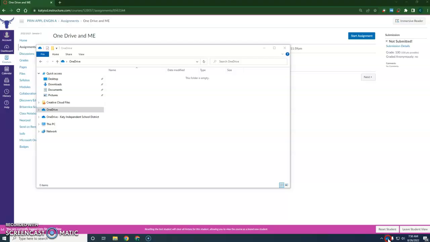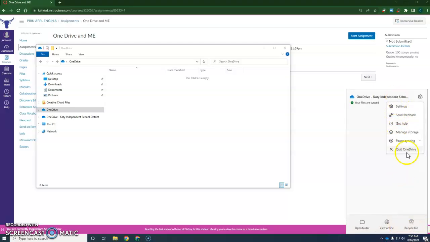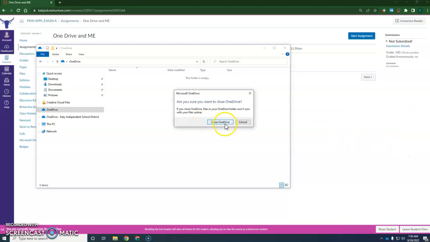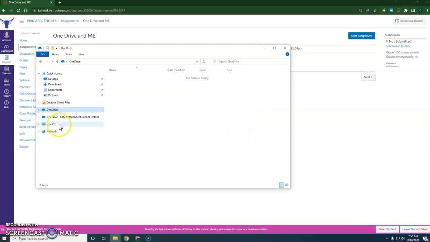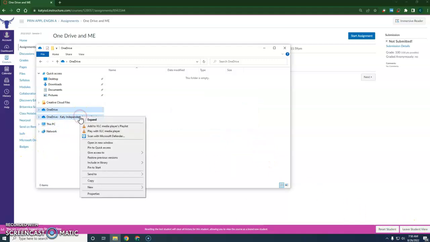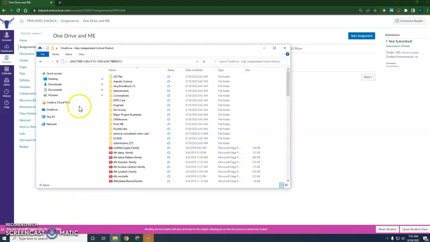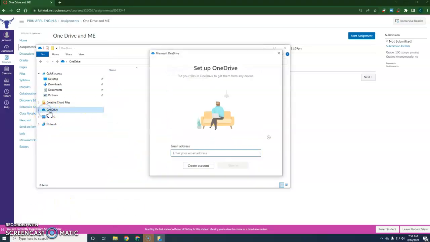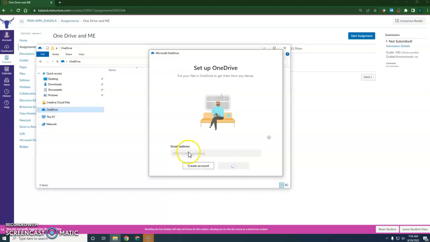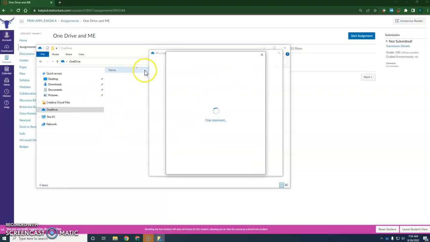So I'm going to go ahead and quit, close OneDrive, and see if it'll let me do this. In our file folder, you have the one, and then if you log in, it should get you to log into your drive. You're going to log in with your student ID. Mine says KDIC. You're at students.kdic.org, not just KDIC. Sign in. And what will happen is you'll have two folders.